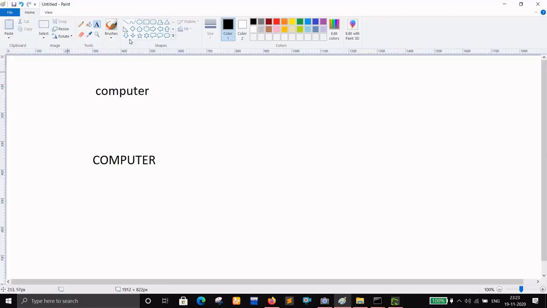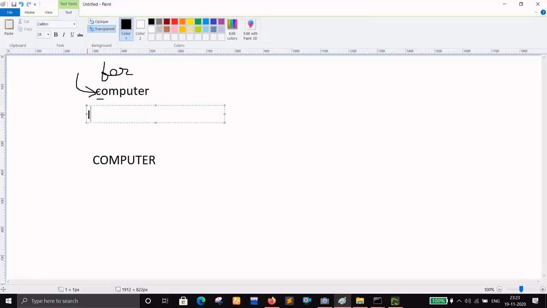Now I will use a for loop to iterate through all the elements of this string. I'm sorry for my handwriting. So I will use a for loop and iterate through each of these elements, and I will check, let's write it, if, let's say x, this thing I represent using x, for x in string. So this is the reason I write x. So for every element, or you can say for every alphabet, just alphabet, that would be nice.